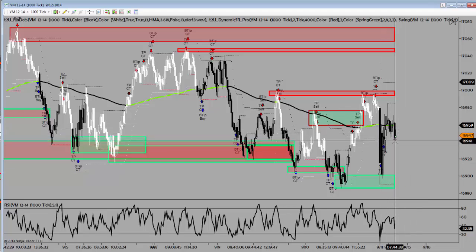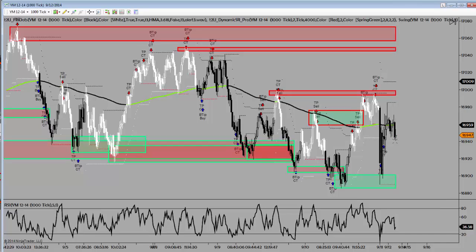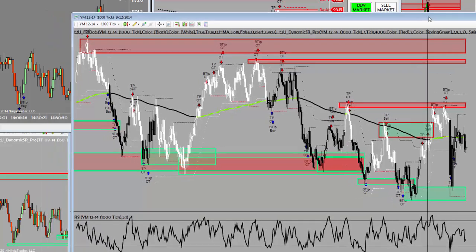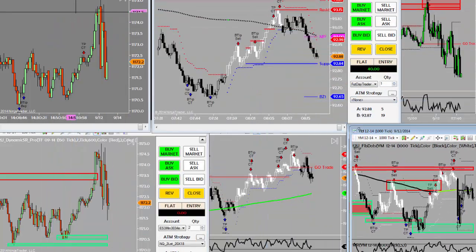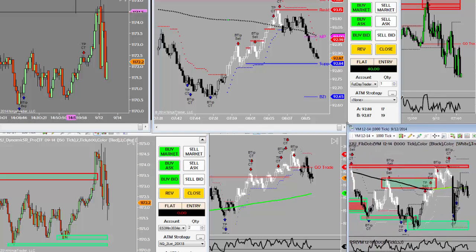So I call this, on this time frame, this would be no man's land. Okay, so when we're hanging out in no man's land right here, I really don't get that excited about a swing trade. Again, this is the 1,000 tick. We might see that we have qualified signals intraday on a trading time frame. Okay, so there's the DSR setups, 1,000 tick chart across the board. Key price points on each of those primary markets.